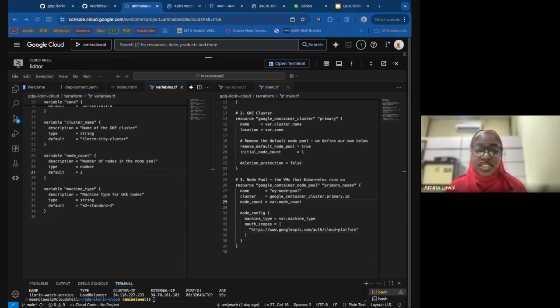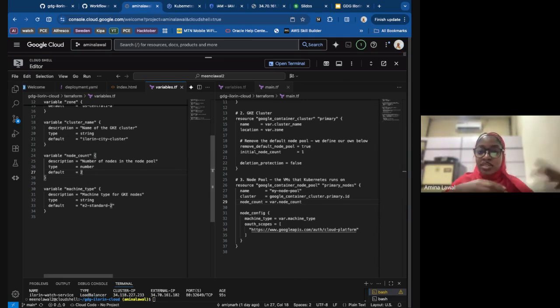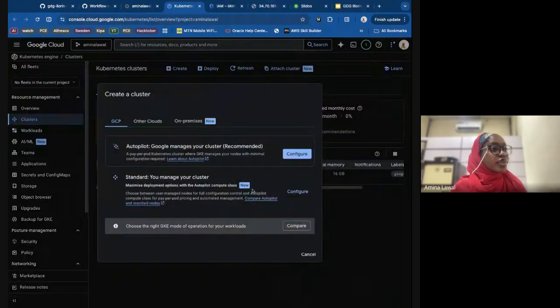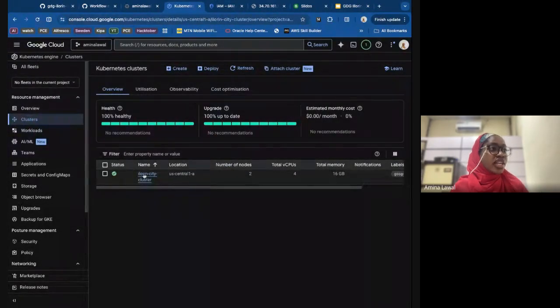So that is it. We're only changing one variable. And then we run Terraform apply, and Terraform will look at what exists. Before, she had 2 nodes. Now she wants 20, which means 20 minus 2 is 18 nodes. I did not need to go into here and start doing, okay, create. Like this is the cluster we have right now, right?